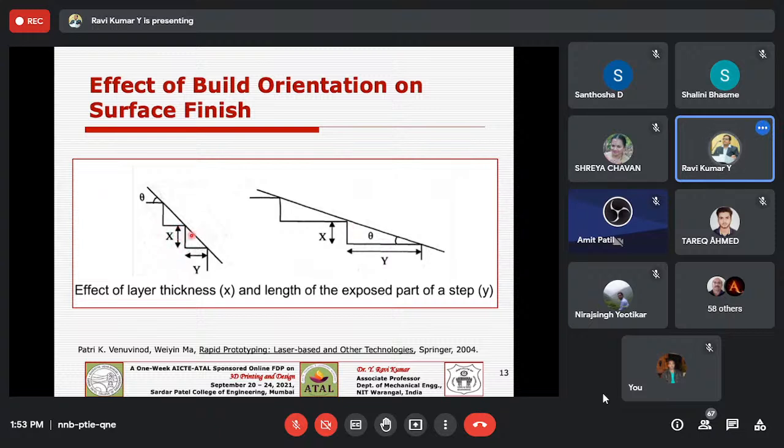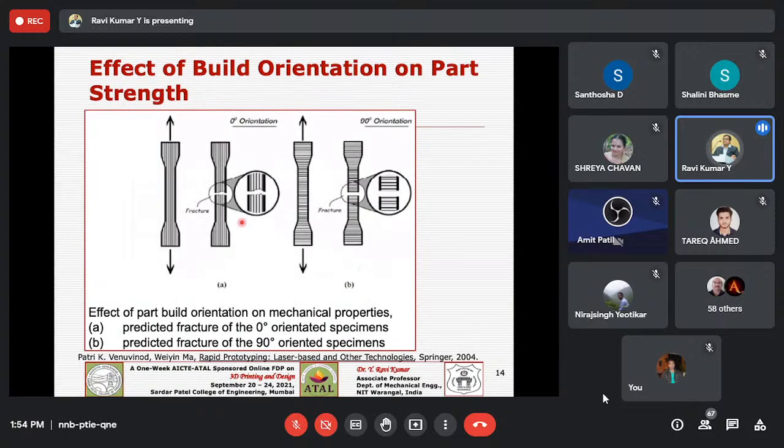With the same layer thickness, you are trying to compare the surface roughness of one sample with 45 degree build orientation, the other with 30 degree. Obviously the sample built at 30 degrees has more exposed area, more error, and more deviation than a 45 degree oriented sample. My intention is how it influences your surface finish and even mechanical properties.